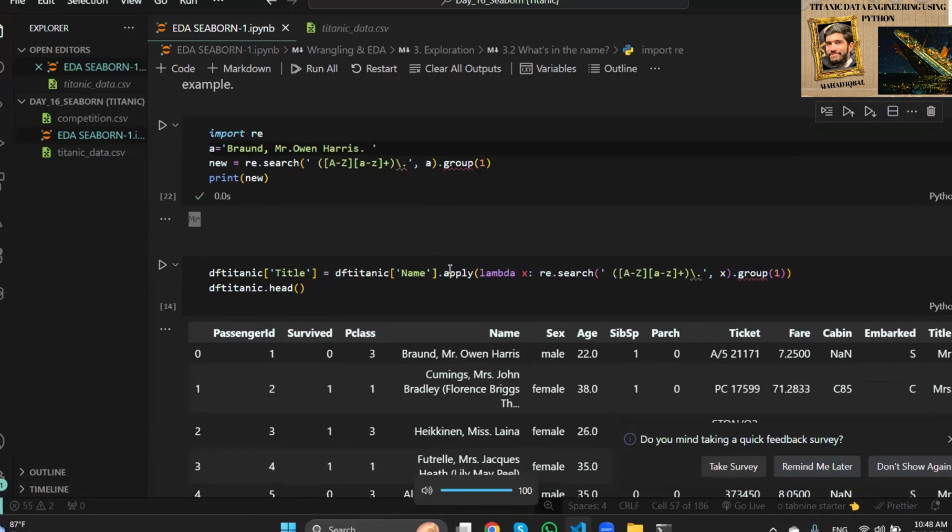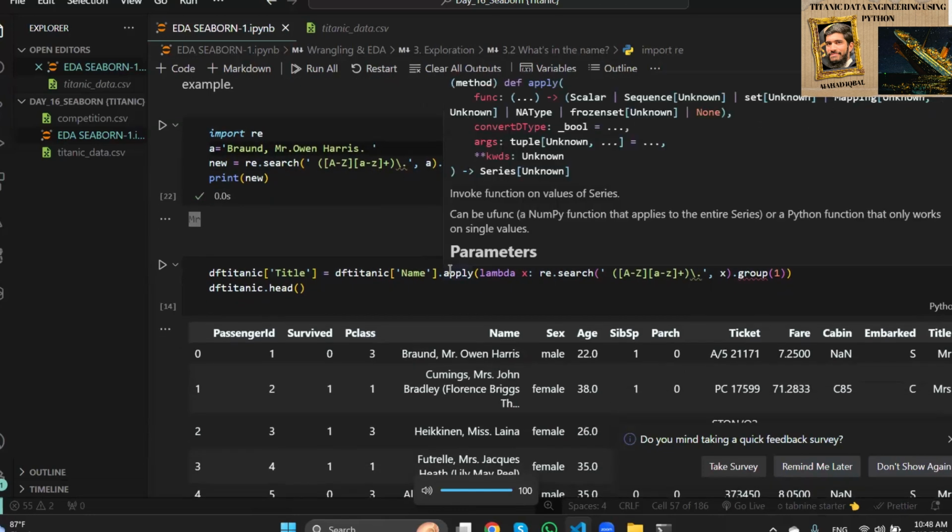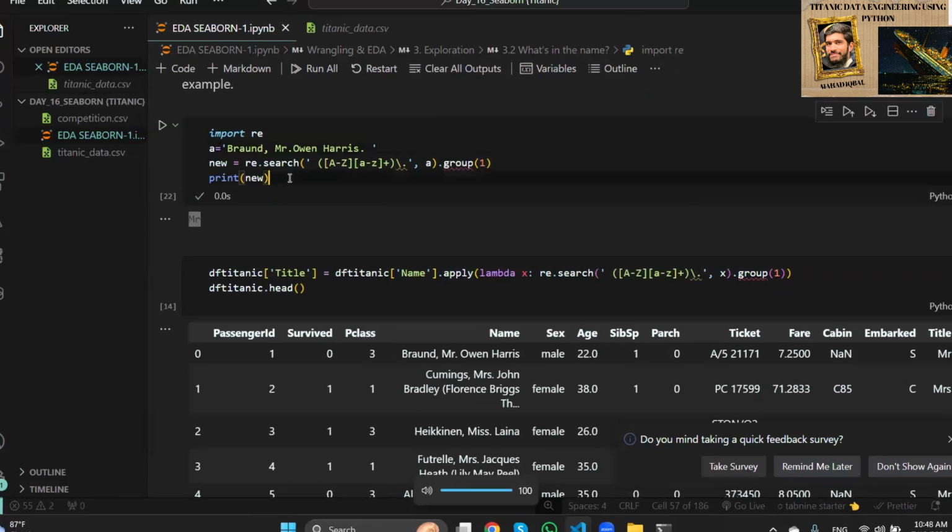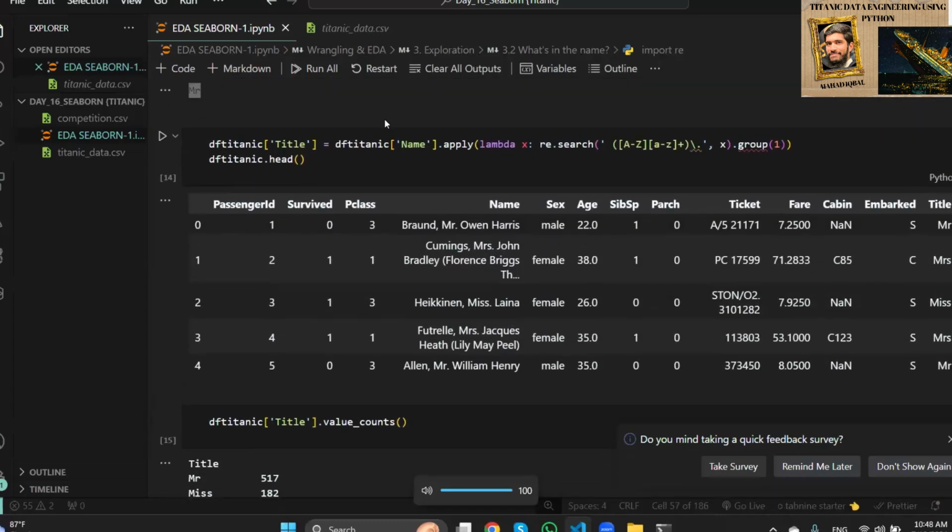When I run this command, it will go through all the names in the dataset, search for any title, and generate a new column and extract the title. Mr. was done previously, and it extracted it. Mrs. here it comes. The same list is generated here and stored here. So this is done for all the data in this dataset.